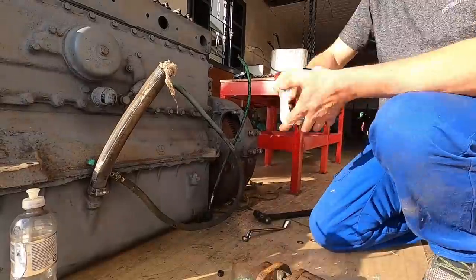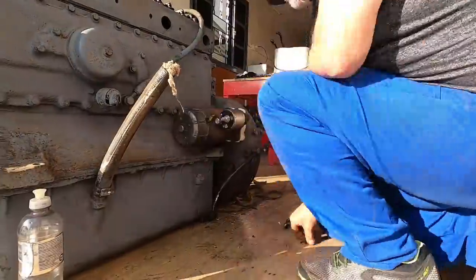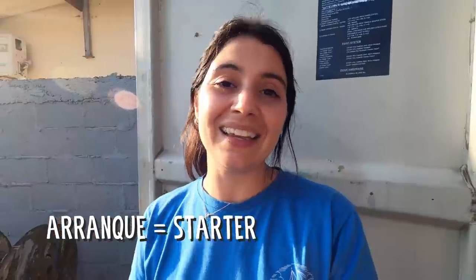So let's see. I almost forgot about this, so we need to make the engine run a bit so we can test it. So now we're gonna install the battery. We already installed the starter, and now we need to install the battery and then we can make the test.